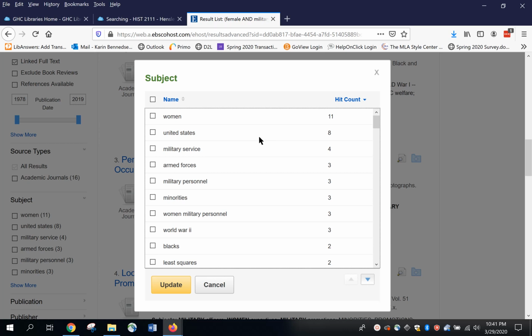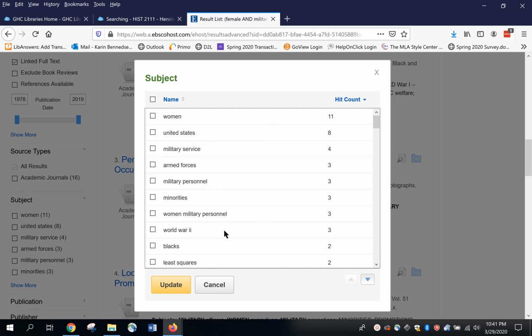Every article has a subject assigned to it. I could be looking for articles on diabetes, and if I found an article that was about a car accident, and by the way, this person who was in the accident had diabetes, that would not have a subject of diabetes. So it would be thrown out if I chose diabetes in this list.